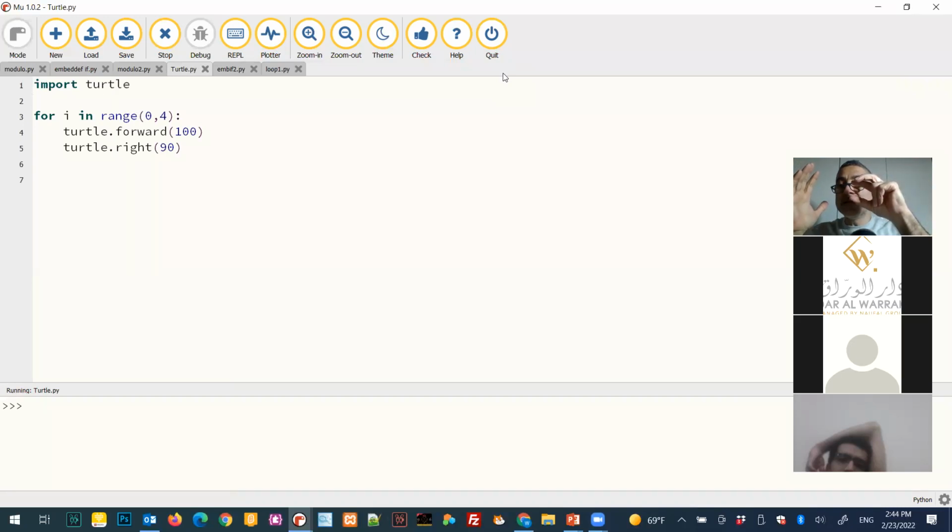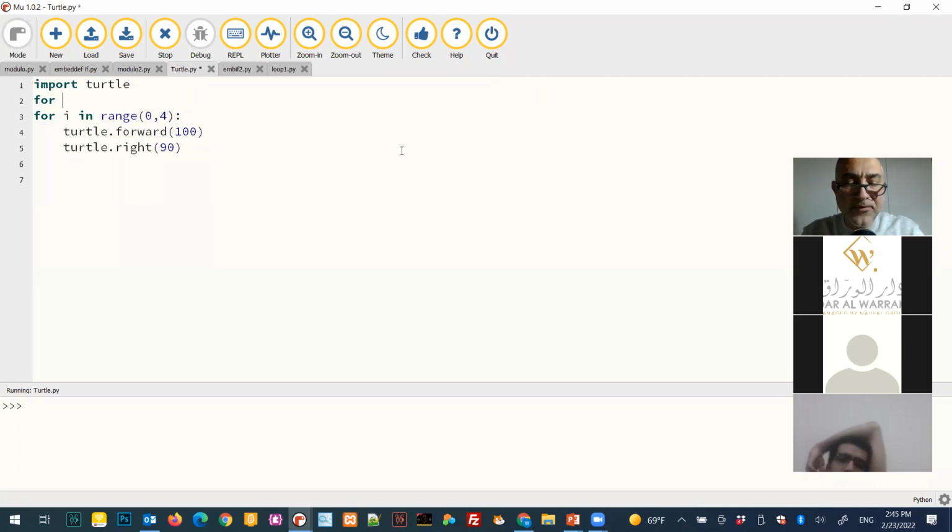The small box inside will repeat or will move 4 times. Once I move it a second time, the small box will move also 4 times. So this is how you will explain to your students how the embedded loop works: by moving the big loop one time, the small one will move as many times as it was set for.